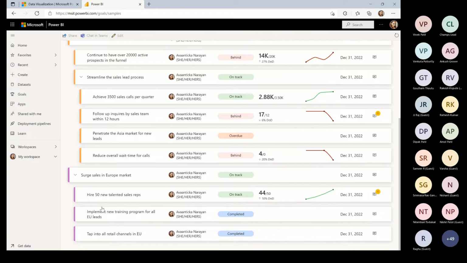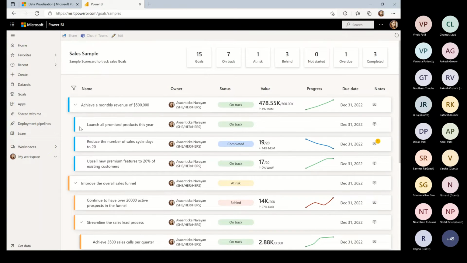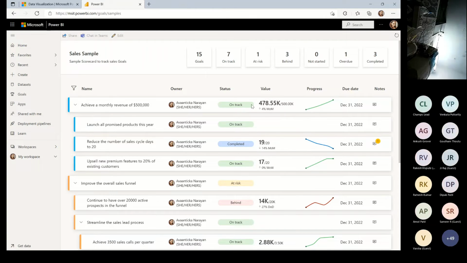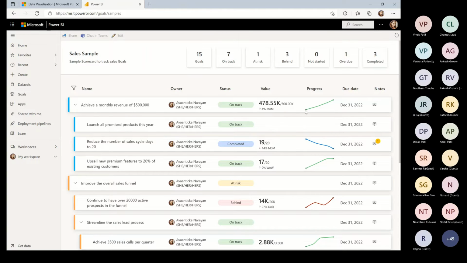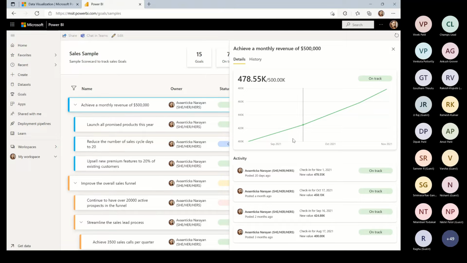So for example, if you want to know whether you're going to achieve a monthly target or a revenue of a specific value, you can find out whether it is on track, whether it is moving forward, progressing, or not progressing. You can absolutely do that. You can even do an analysis and checkpoint across each of these segments as well, right? This is one of the most proactive ways in which you can share updates with your team members. You can even dive deeper into the data and do a lot of analysis out of this.